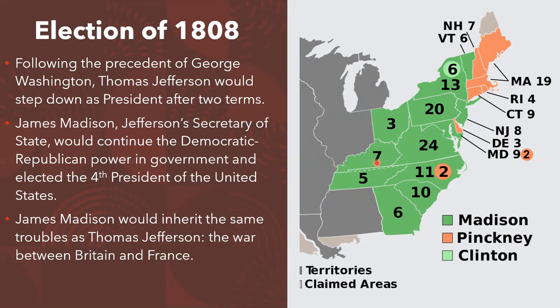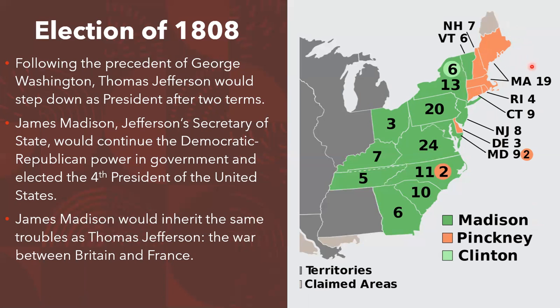It's because of influences from people who he works with, people in his own political party, and actions taken by the British. But I want to pause here and focus on the circumstance with this election map. My pen's not working, but we'll make do. What we have with this division here, in this area I'm circling, is the Federalist Party, Charles Pinckney in the orange, the Federalist candidate, winning a good majority of votes in the New England region.